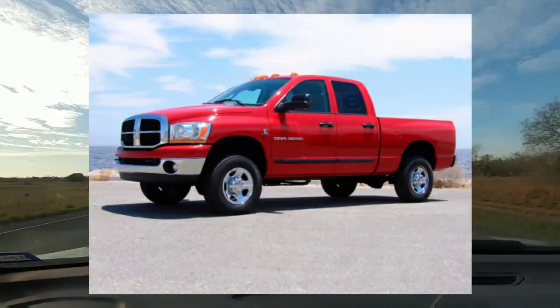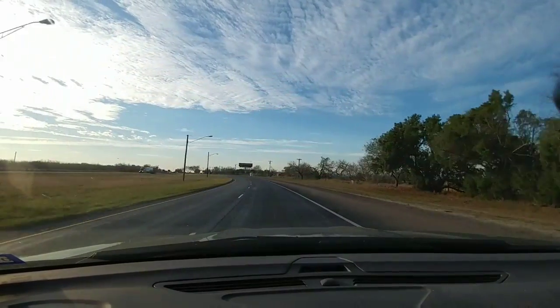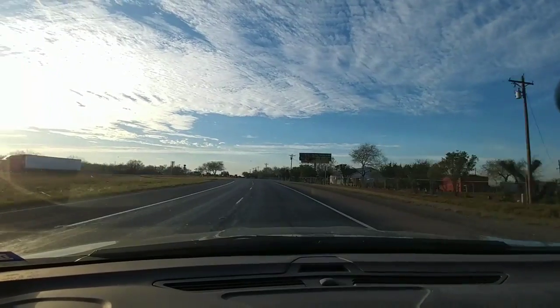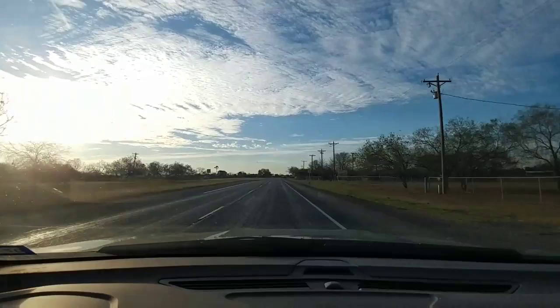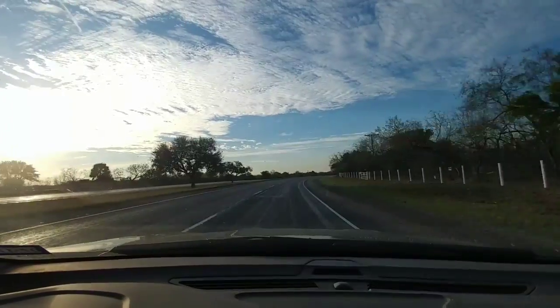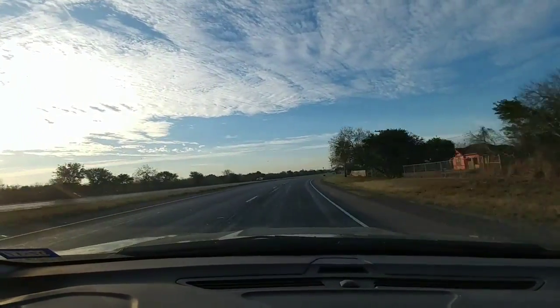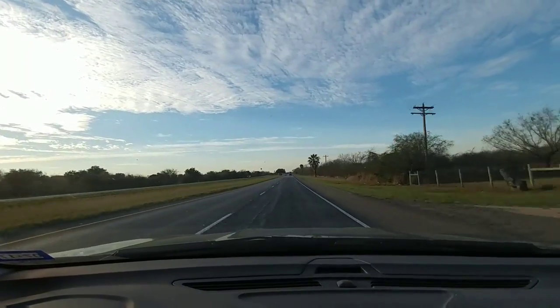Now for Ram trucks, really you can't go wrong with the Cummins engine. I could talk really about any year range of that engine. The only negative thing you could even say about the Cummins engine is the occasional fuel injector failure, but really that's something that could happen on almost any manufacturer of trucks across any year, especially in the mid-2000s. Typically, injectors would start to show that they're going to fail around 100,000, 150,000 miles, but for the most part, that's something you have to worry about with any modern diesel engine.